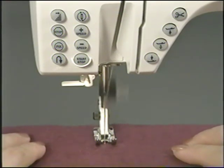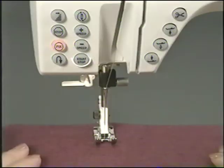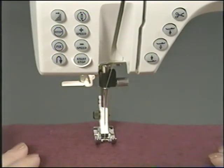Touch the fix button to tie off a stitch. Your Designer 2 automatically sews the tiny fix stitches at the beginning of a seam. Touch the fix button at the end of a seam to tie off and stop.